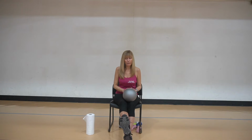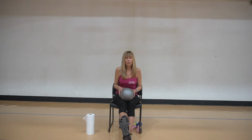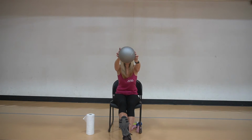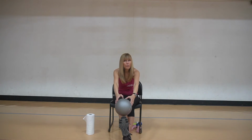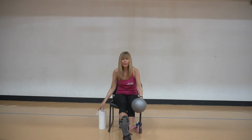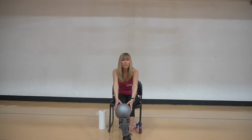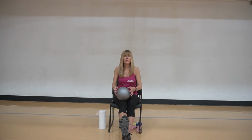Okay, so now we're going to take the ball or the paper towel, and we're going to put one foot on top of the other. So the heel of the top foot is on the toes of the bottom foot. So again, we're going to reach forward, and you're going to draw the ball or the paper towels, either one, and you're going to come toward the foot. It doesn't have to touch the foot. It could wind up at the shin. It's whatever the flexibility is for you. And you're going to roll it up.